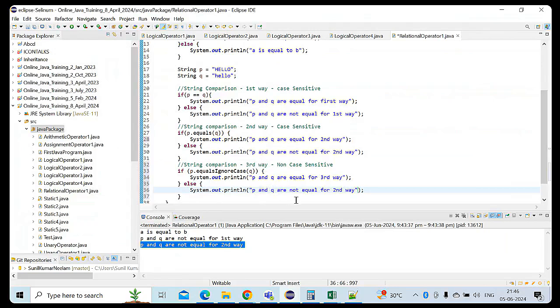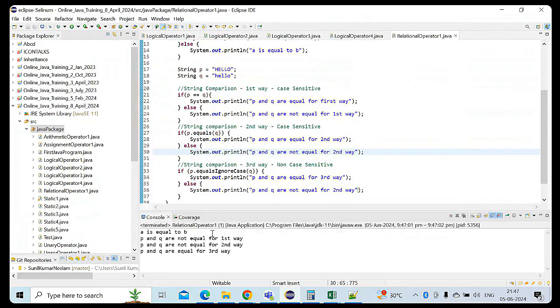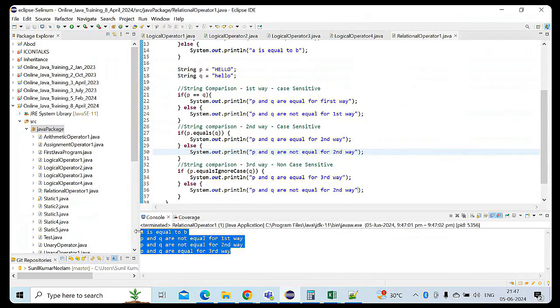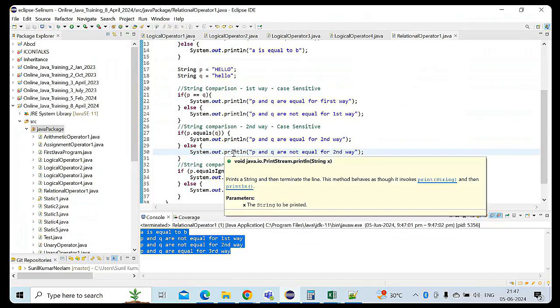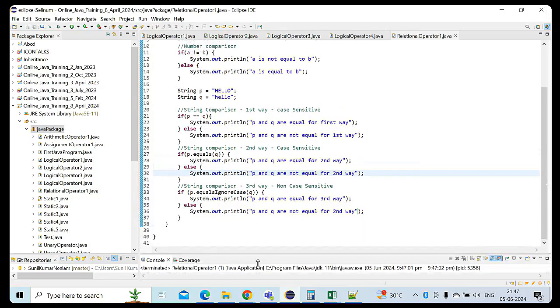That's it only, guys. Capture this one. I'll go and execute this one. So this is the output, guys. So in relational operator, capture this one. First take a program and then I will show you console output.